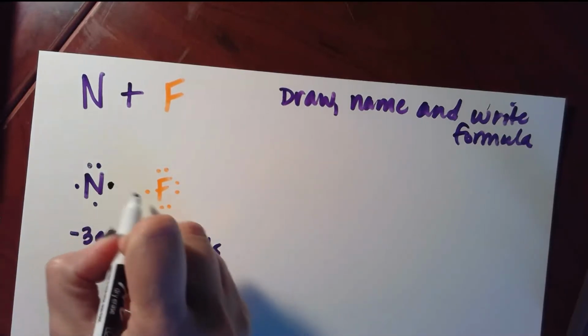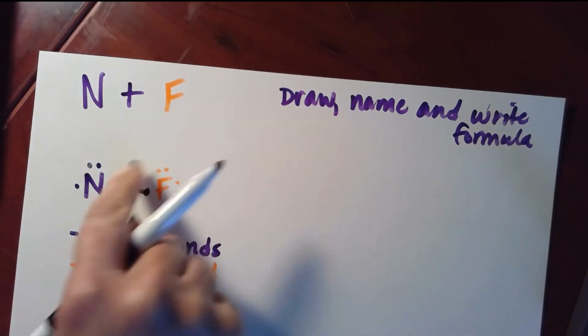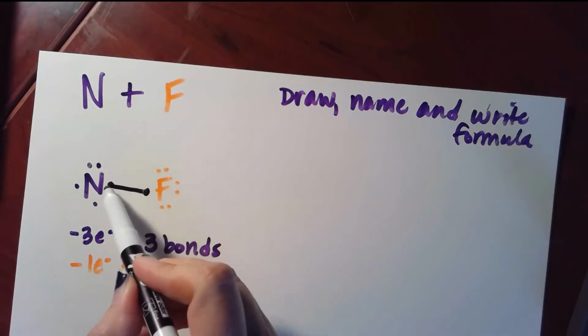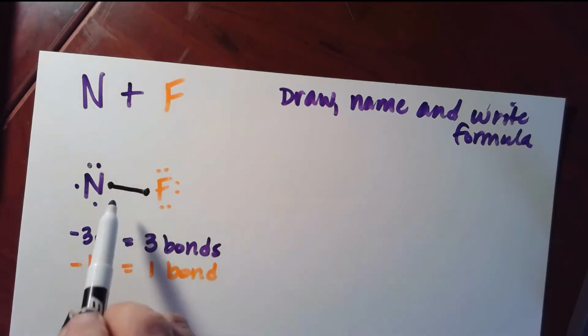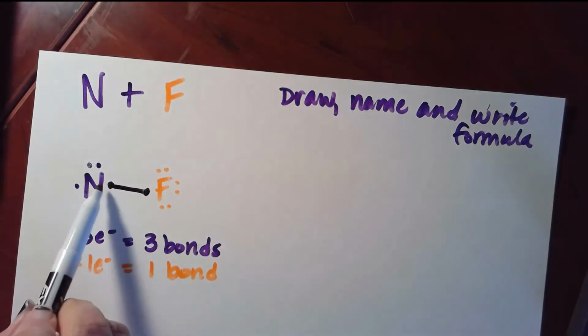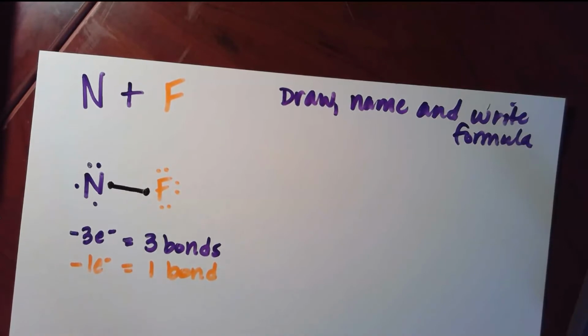Okay, so he's going to bond here. There's 1 bond. Fluorine is now happy with 8. 2, 4, 6, and remember 2 electrons in a bond is 2. So that's 2, 4, 6, 8 electrons. But now look at nitrogen. 2, 4, 5, 6. It's made 1 bond and it got an electron, but it's not enough. So it should make 2 more bonds.